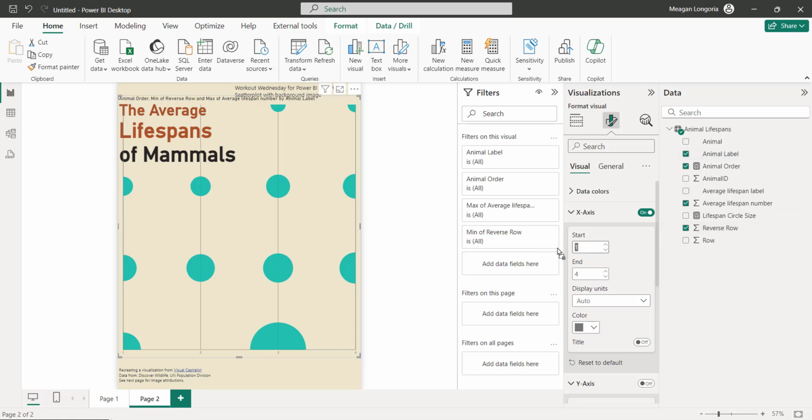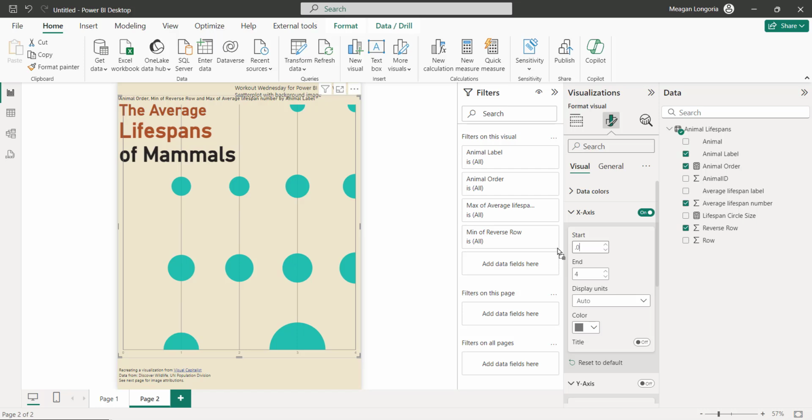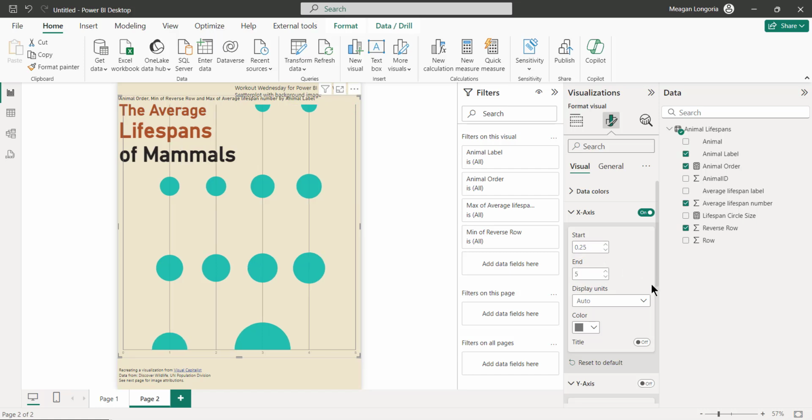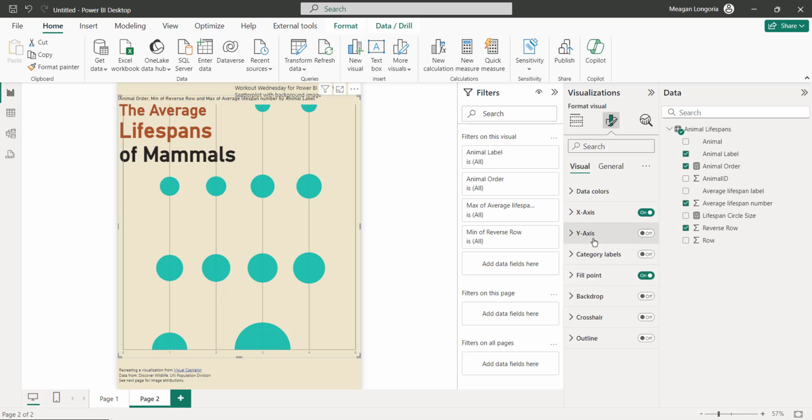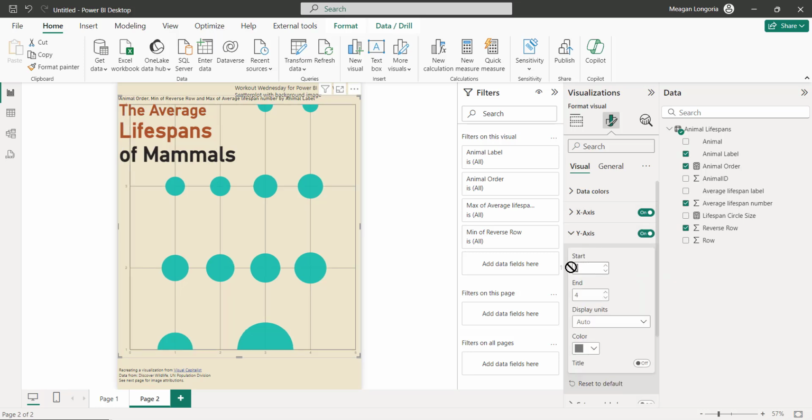The one thing I did here was I made it start at 0.25 and end at 5. Again, this is to adjust the spacing. And then let's turn that back on for a second.